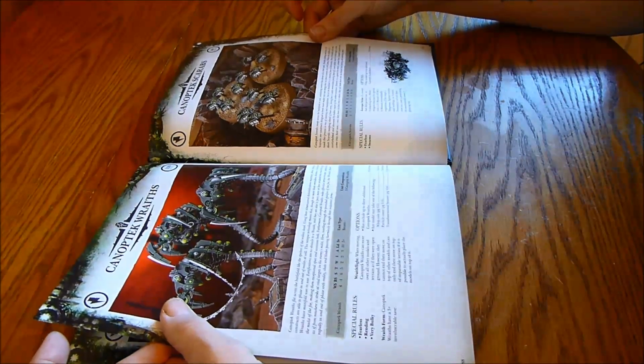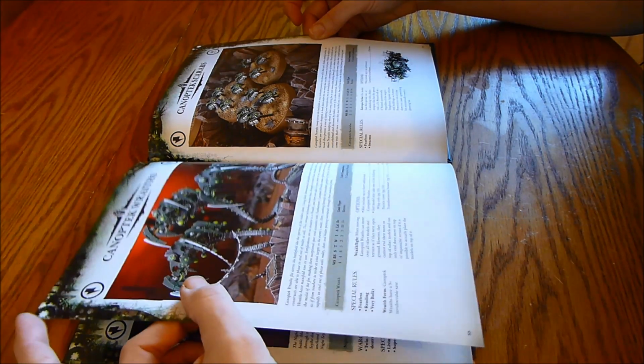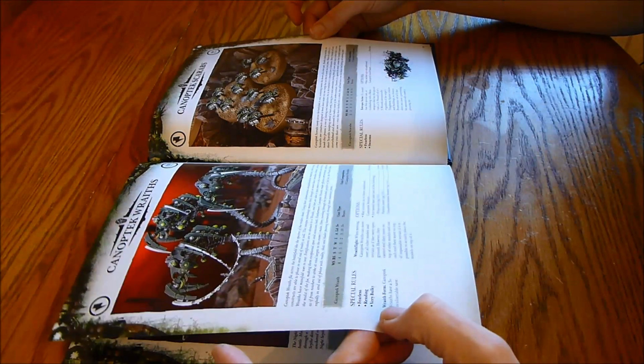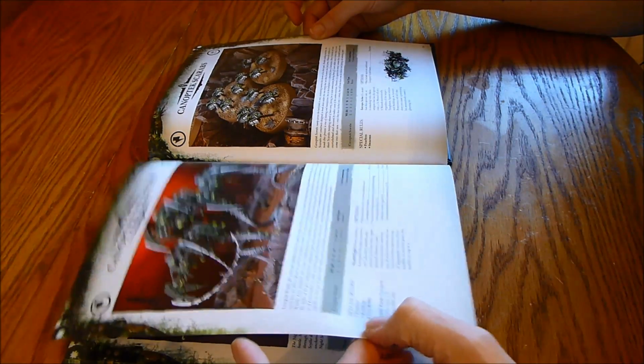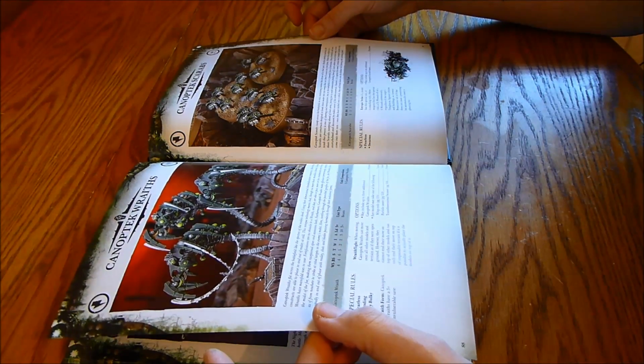Okay. Canoptek Wraiths. Wraiths are about the same points. Whip Coils, Particle Caster, Transdimensional Beamer. Fearless, Rending. They still have that, excellent. They still have their 3+ invulnerable saves. But is it true? It is true that they are Toughness 5.